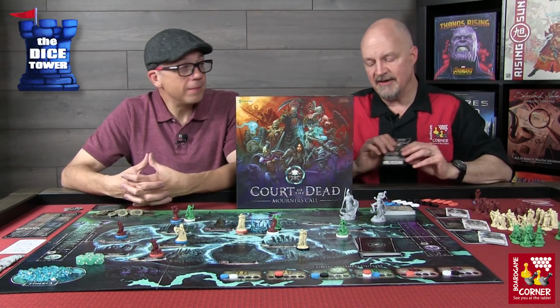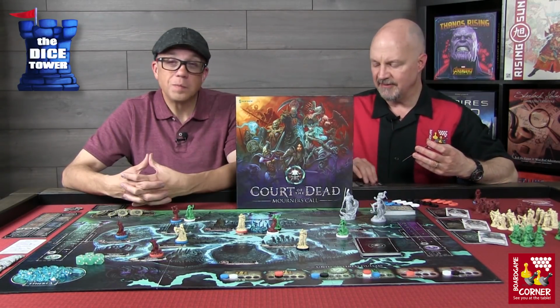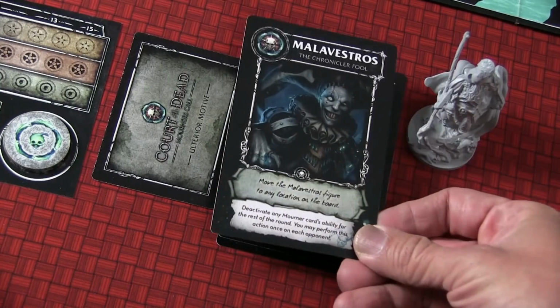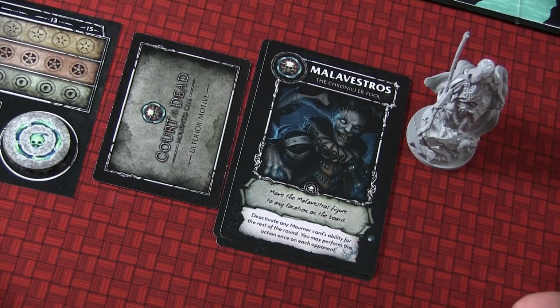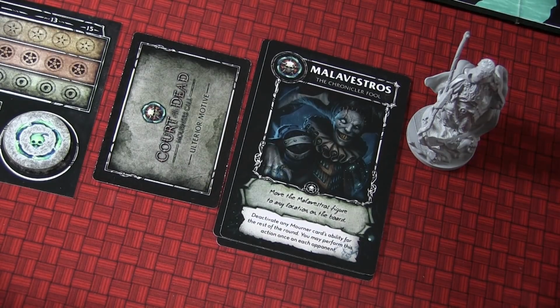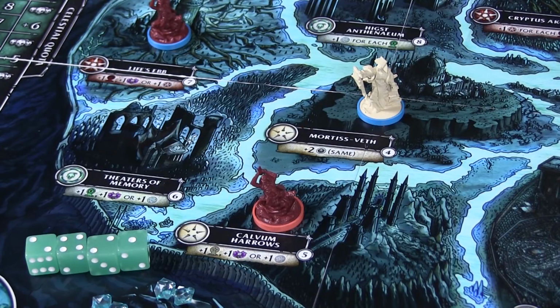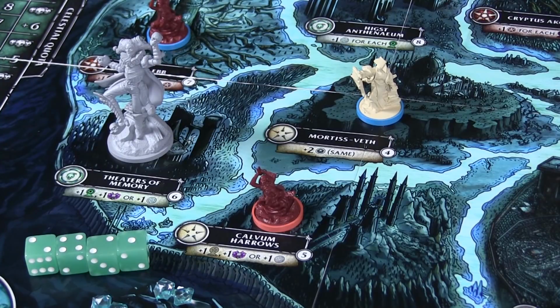The other one is for the other figure here. He is named Malavestros, and you could think of him as the Loki of this particular scenario. That's exactly what he is. So when you play this card, one of the actions allows you to place Malavestros on any location. And what he does kind of reminds me of the thief in Settlers of Catan. Right. He shuts down the special ability of that location. Yep.